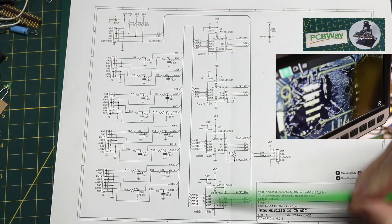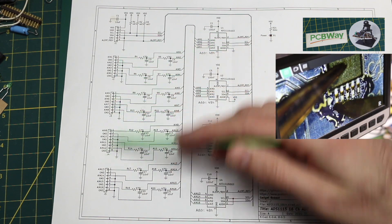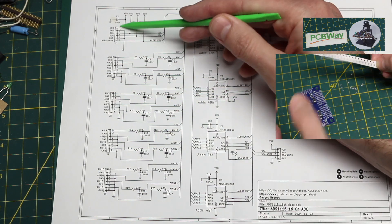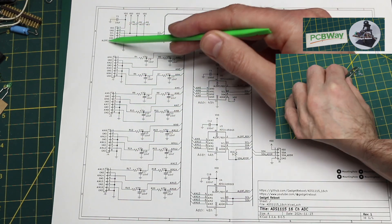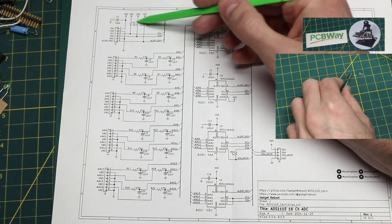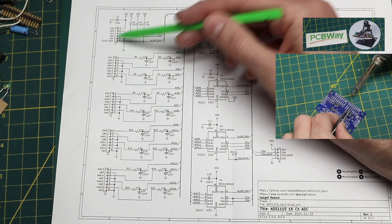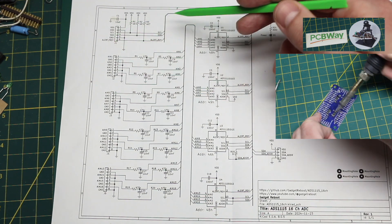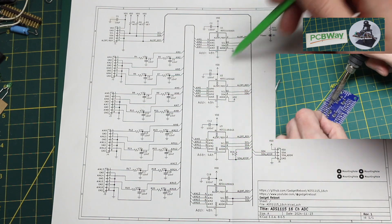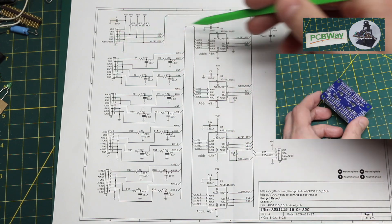Here's four of these chips. Each of the four inputs on each chip go to these headers for a total of 16 inputs and ground pins. There's a connector for a power supply, I2C pins, and the alert or ready output generated by these chips. Onboard pull-up resistors for the I2C clock, data, and the alert ready output. The alert pin is open drain, so that one output on each of these chips just gets connected together and they share one pull-up, so one or multiple chips can assert that pin.